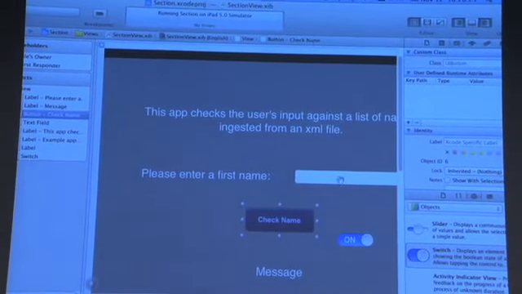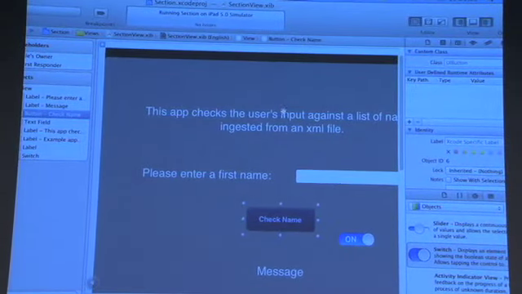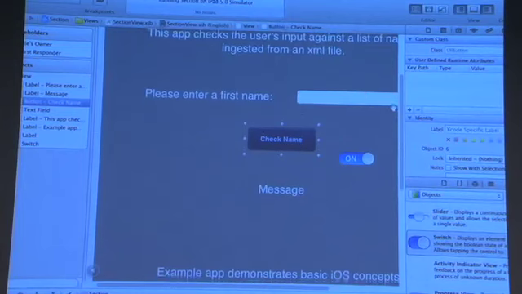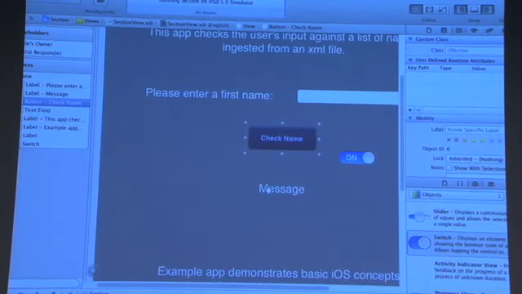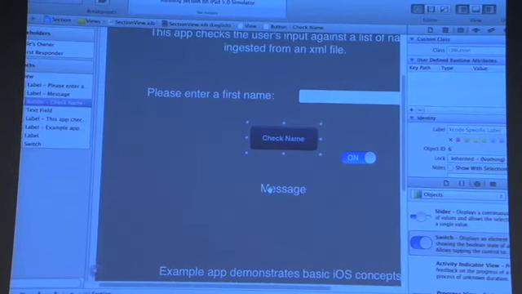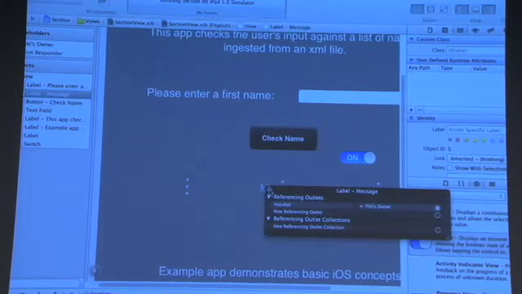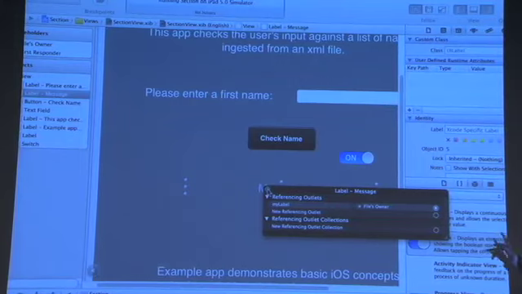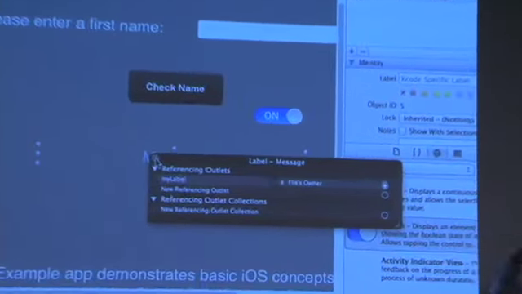I've done the same thing for the field. I could also connect labels. In this case, I'll show you what a referencing object is. In this case, a message. This is a UI text, UI label. And in this case, nothing happened. There's no action, right, for a label, but there is a referencing outlet. And so in this case, remember I defined my label as an IB outlet in the code.